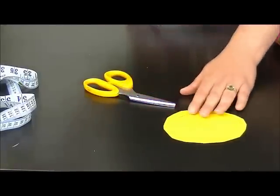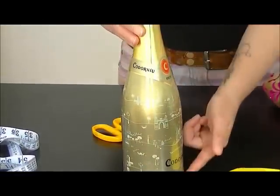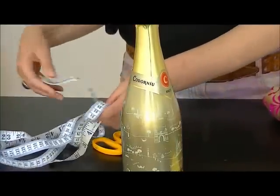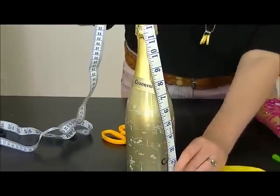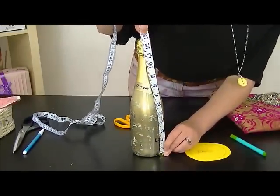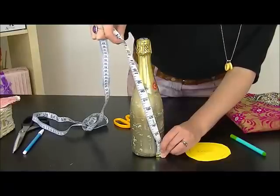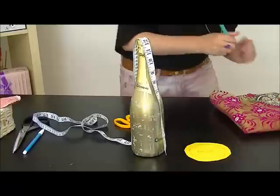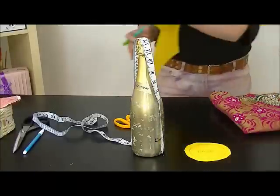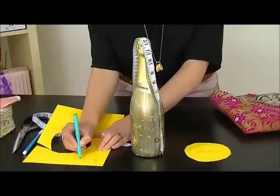The next measurement you're going to need to take is how tall your bottle is, because obviously we don't want it to be poking out the top of our sleeve. So I'm just going to be taking a quick measurement. You can see here that we're looking at 13 inches, which is also 33 centimetres if you prefer to work in centimetres. So I'm just going to make a quick note of that measurement. If I just make a quick arrow there, that was 13 inches.